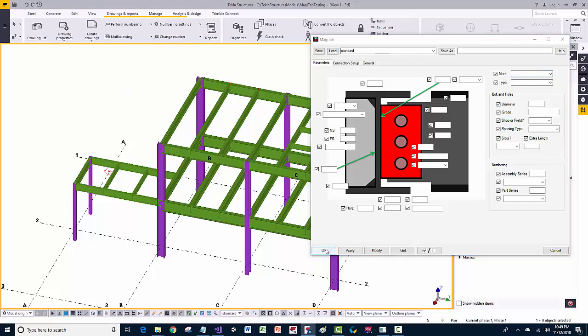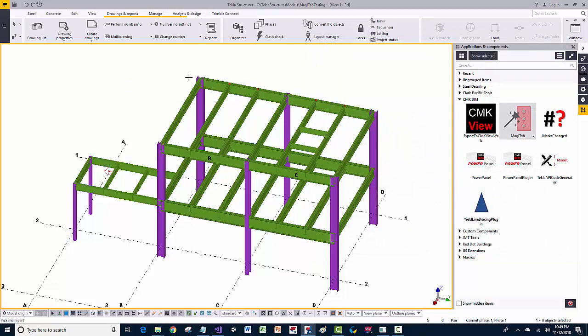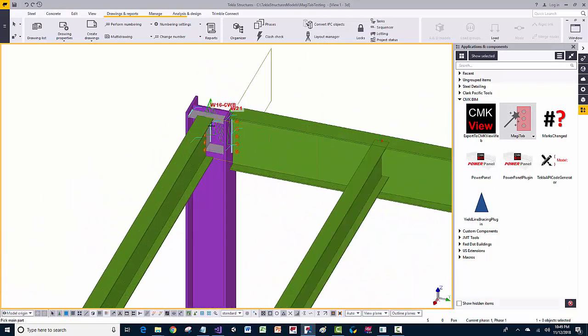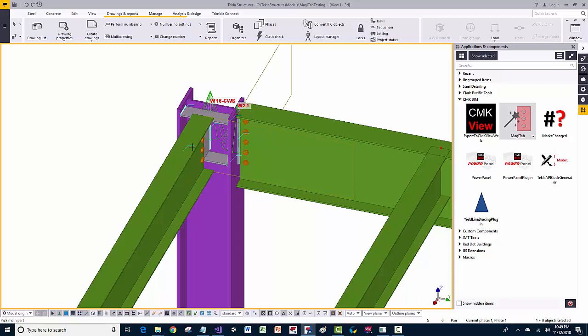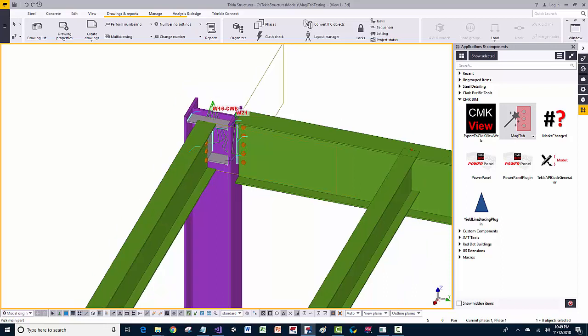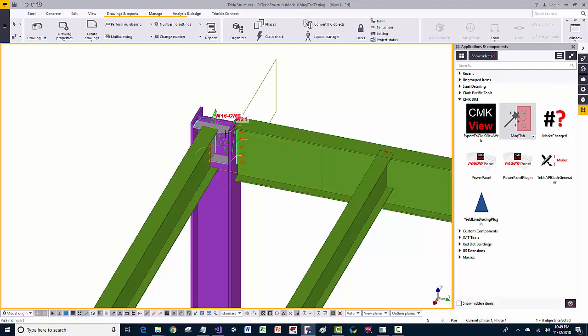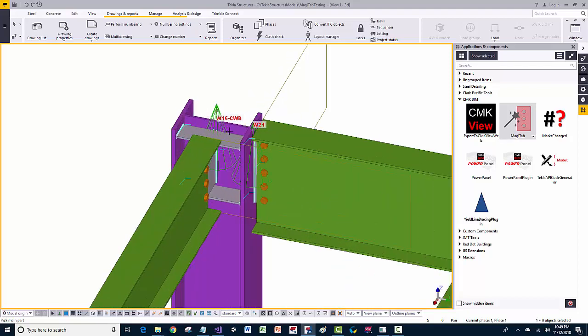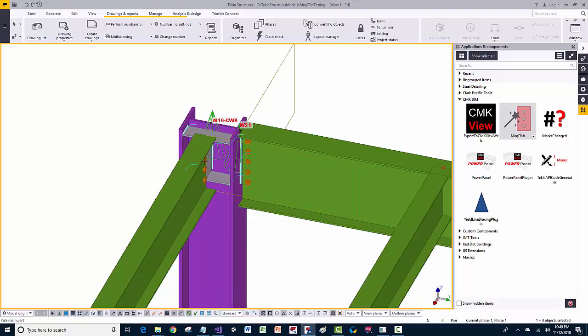Once we've got that all set, we're going to start applying connections in the model. So we pick our primary and our secondary, and notice that it automatically looks at the framing condition. I don't have to pick connection 186 or 146 for the flange. It automatically puts in the stiffeners for me based on the design criteria. It also puts the connection code in here for me.